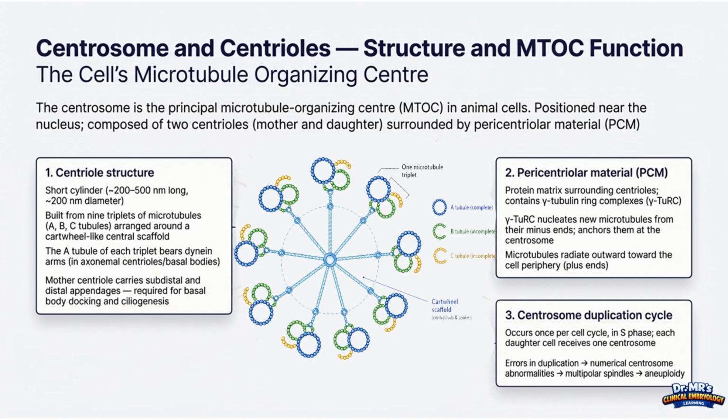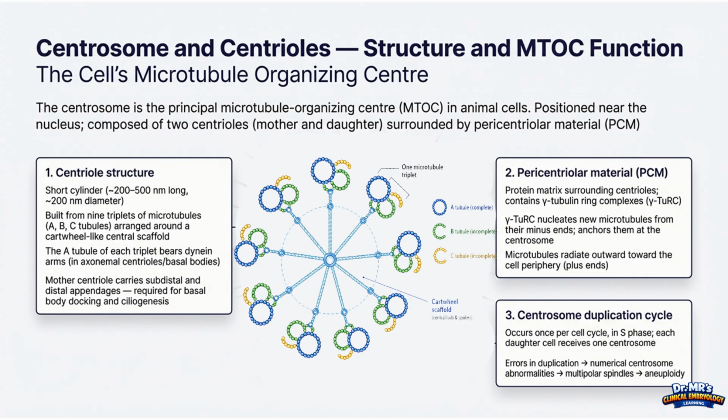But the wall of that cylinder is not solid. It is built from 9 distinct triplets of microtubules arranged in a circle. Let's clarify what a triplet means here, because that gets confusing. Yeah. The basic building block of a microtubule is a heterodimer of alpha and beta tubulin. Those dimers stack up like bricks to form a hollow tube called a protofilament. Right. A standard microtubule out in the cytoplasm requires 13 of those protofilaments arranged in a circle to form a complete tube.